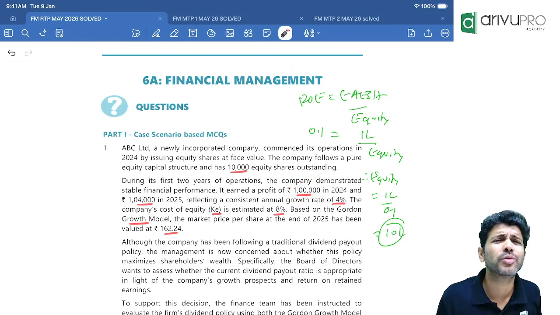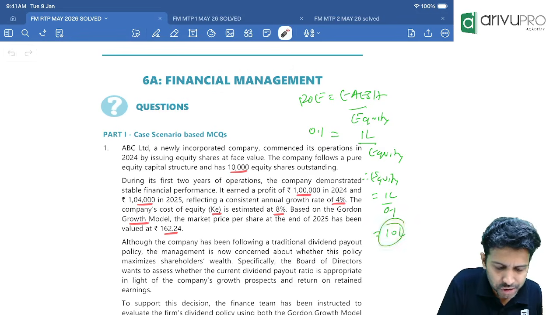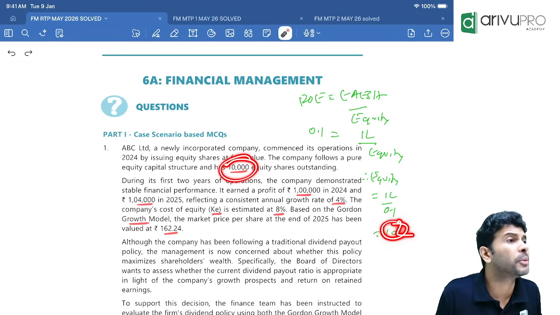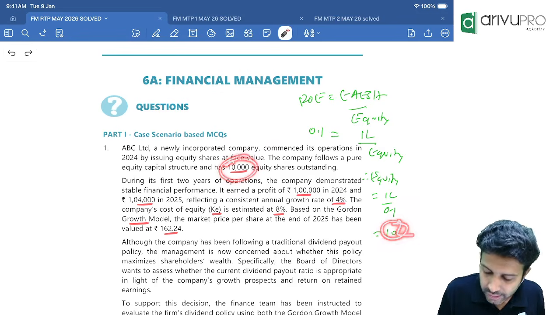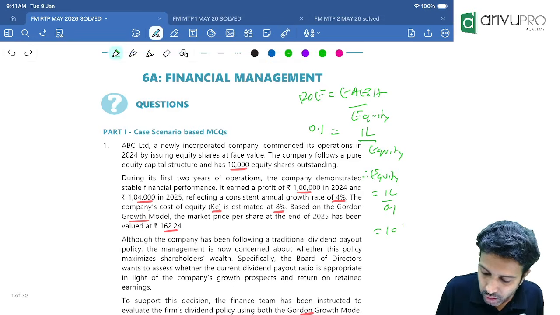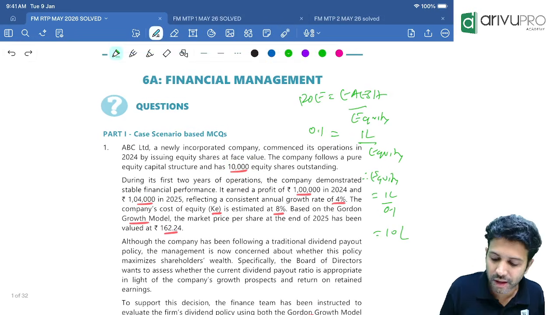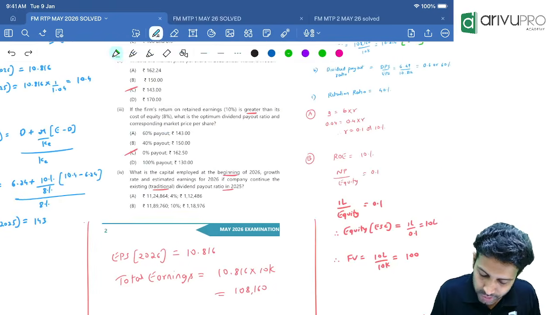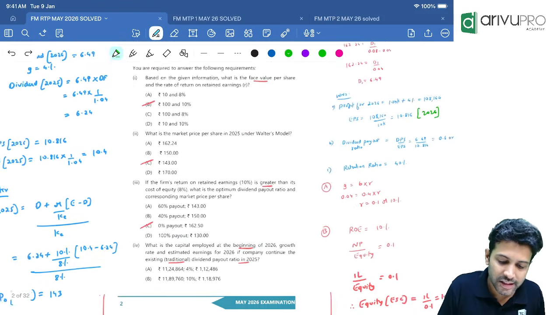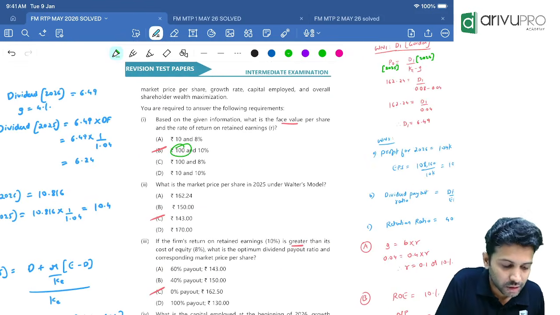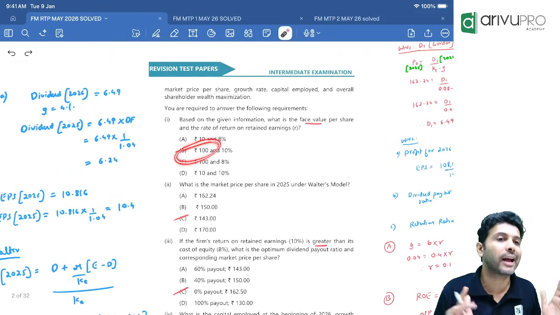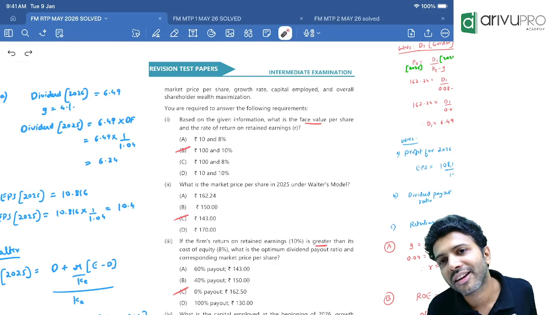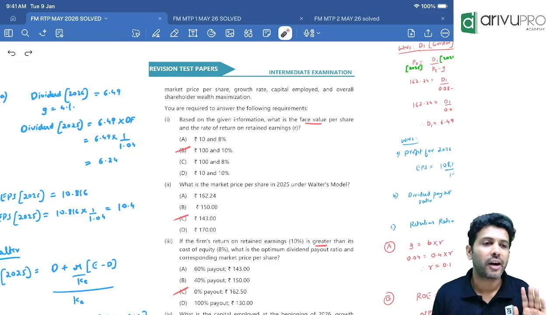Now face value is very easy. Equity share capital how much? 10 lakh. What is the number of equity shares? 10,000. So what is the face value of one share? 10 lakh is the total equity share capital, and we have 10,000 shares, so 10 lakh divided by 10,000. How much is that? 100 rupees. That's what I put up here. Which has face value 100? B. That means B for Bengaluru is the right answer for this option. Clear? Move on to the next.